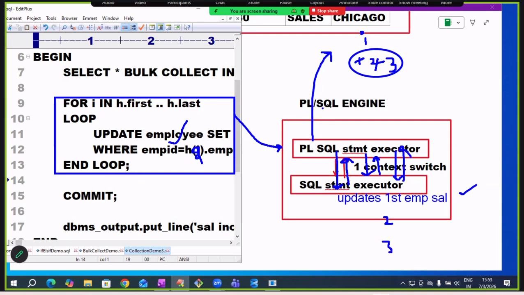Like that, assume that 10,000 employees are there. How many context switches will occur, sir? 10,000 context switches. Degrading performance. Problem.